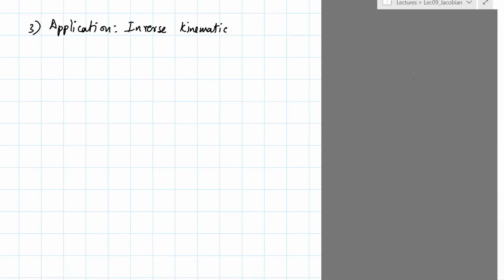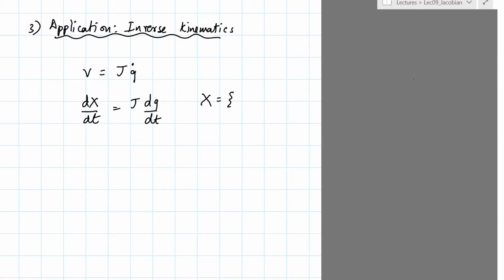Inverse kinematics. So what the Jacobian does is it basically gives you the velocity, right? So velocity of some point is J times q dot, but the velocity is, let's call that dX/dt equals J dq/dt, where when I say capital X, it really means x, the vector x, y.